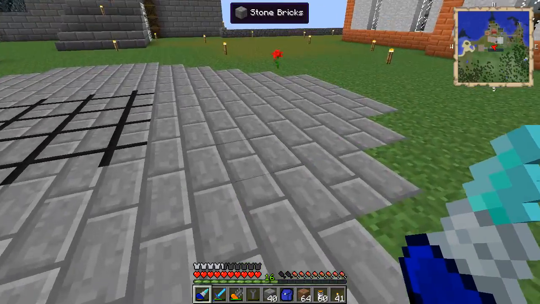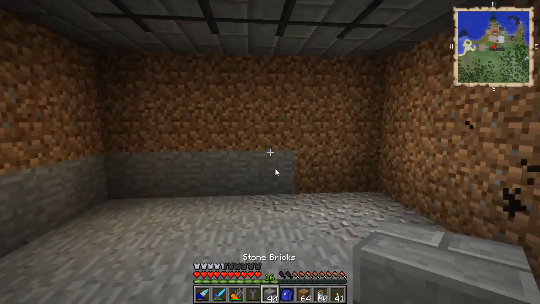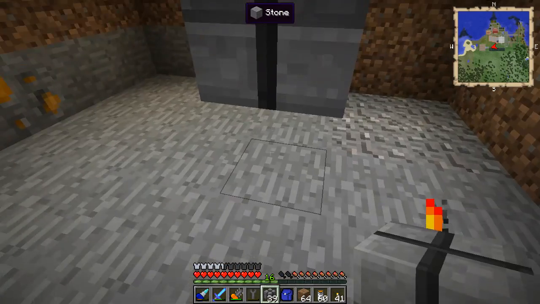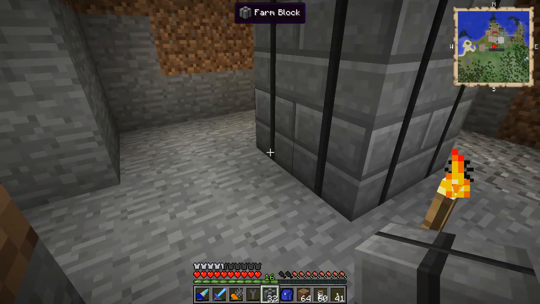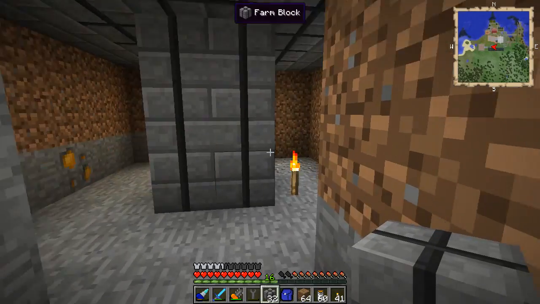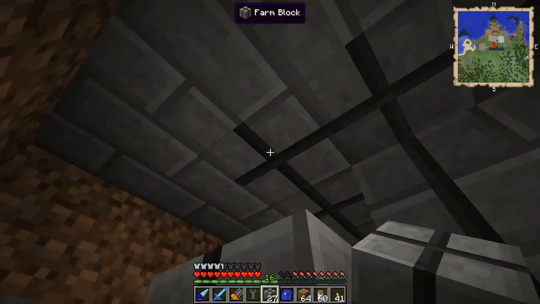Okay, so we got the farmland laid out here, and I've dug down a little hole here so we can actually get underneath and fill in the rest of the farm block here. So these center bits here we can't really interact with, so we might as well just put the farm blocks there. In terms of power, we have power generation in that direction, so I'd assume that it makes the most sense to put the gearbox somewhere on this side.